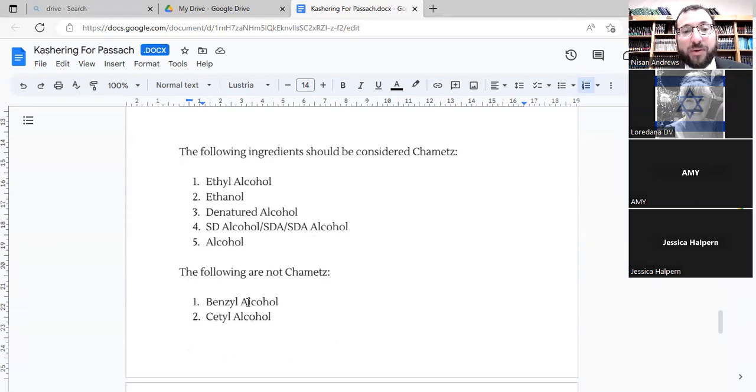Even liquids that contain isopropyl alcohols and their derivatives and other forms of inedible alcohols can be used even on Pesach, even in the liquid form. So a hand sanitizer, for example, that has isopropyl alcohol, you can use on Pesach, but not a hand sanitizer that has ethanol or ethyl alcohol or denatured alcohol.